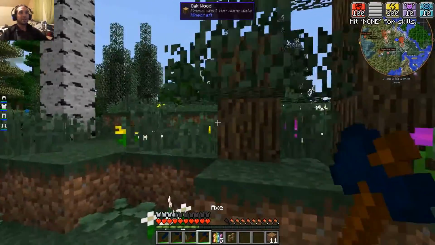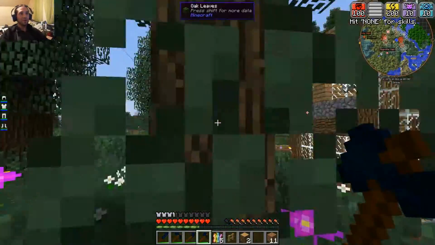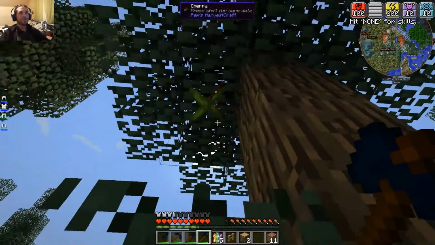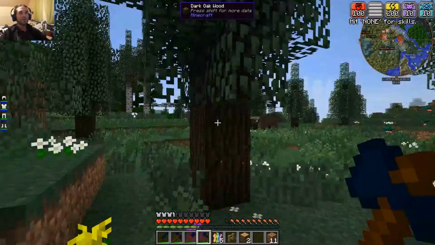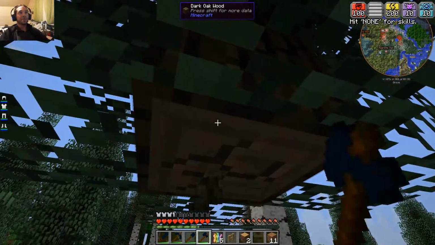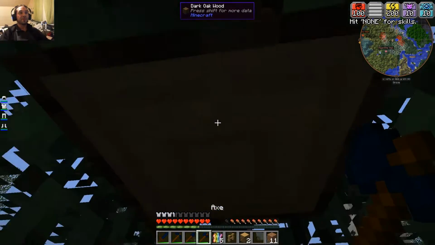That's pretty sweet. There have been countless times I've started out in this pack and have died multiple times on the first day, so we're already off to a good start. Oh, this is a fruit tree. It's a cherry tree. Nice. Alright, don't cut that down. Cut this down. Dark oak is nice, too. I really like it as a building material. Oh, you get 5 feasts to start with, too.